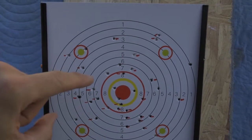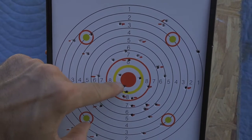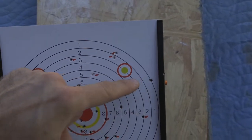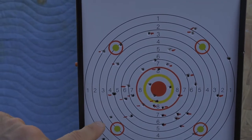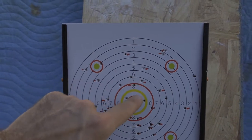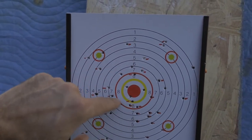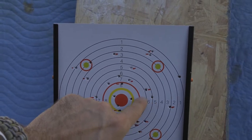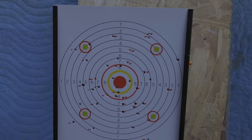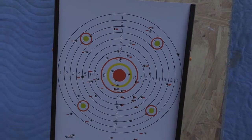I'm out here shooting with my son. My tick marks are going to the right, his tick marks are going to the left, and you can see them adding up. The BB catch is actually doing a nice job — it's catching all the BBs, so that's working out well. At least we're hitting the target. So far that's the best grouping I've done — five rounds kind of all together, the sixth one started to peel away, but that's pretty good. The gun has been reasonably reliable and the CO2 seems to be still going strong through a bunch of shots.